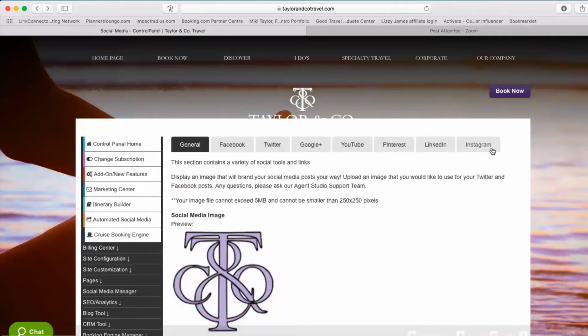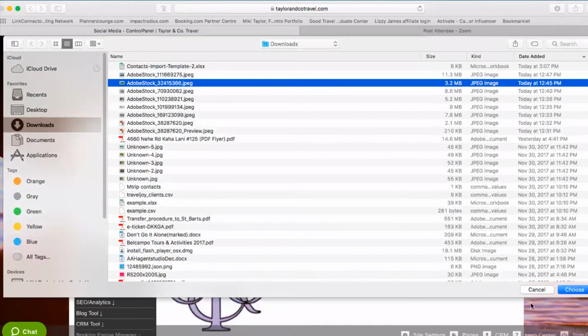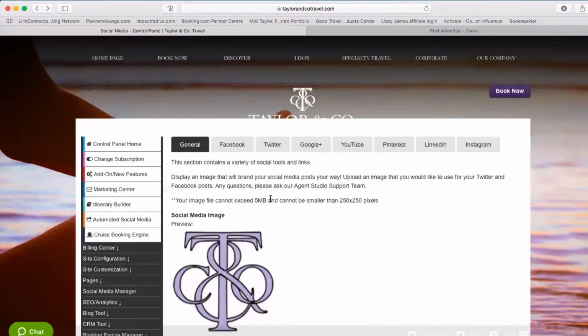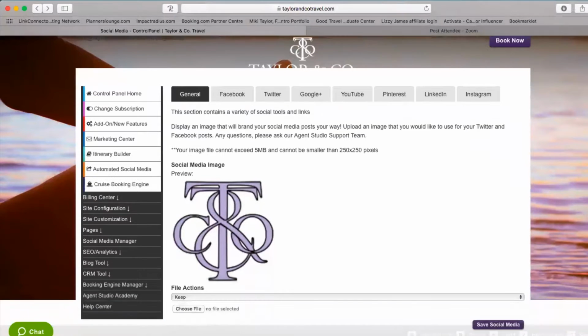It's by setting all of these up. And sometimes there are posts that don't have images. So if you want there to be a preview image, you can upload whatever image you want to be used when there isn't an image from the post that you're sharing.